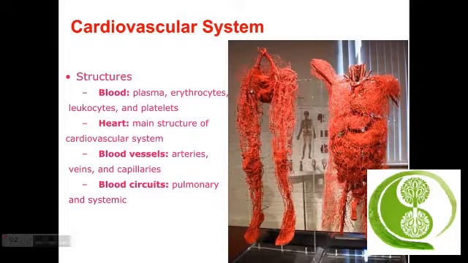Breaking each of these down briefly, in the blood we have the components of the blood: the plasma, the erythrocytes, which are red blood cells, leukocytes, or white blood cells, and the platelets, those are your clotting cells. A single drop of blood contains about 10 million separate blood cells. Blood is a liquid connective tissue. We talked about that a little bit before, about how we classify the blood as connective tissue because it connects different parts of the body together.